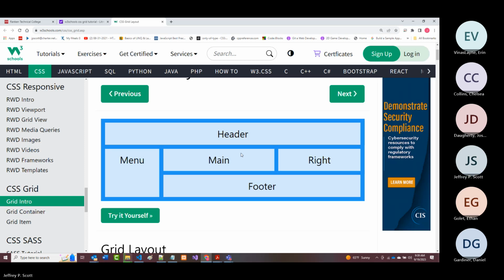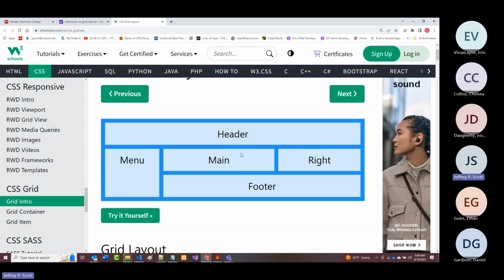What we have been looking at with Flexbox, you are either working with the x-axis or the y-axis. In other words, you're working with the main axis or the cross-axis, but you can only work with one of them at a time. When you work with CSS grid, it's not one-dimensional where it's just main or cross, it's two-dimensional, which means that you can work with both axes at the same time.